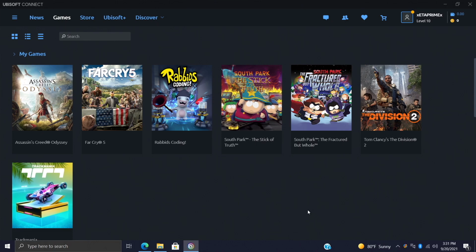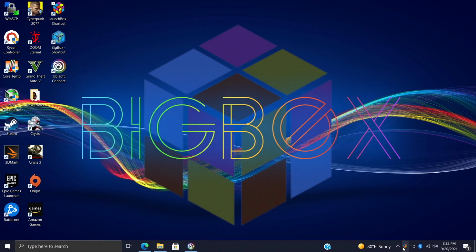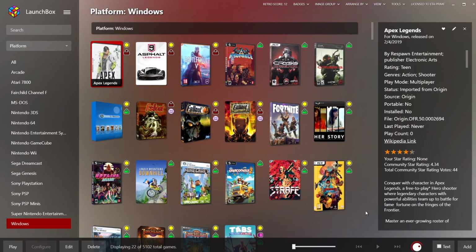And you're also going to need some games. Well, in all honesty, you don't need the games installed, but if you want to run them, you will need to install them to said PC. Like I mentioned, this is actually really easy to do with the latest versions of LaunchBox and Big Box, and right here I have my Ubisoft Connect ready to go, and I have a few games installed that I want to import into LaunchBox.